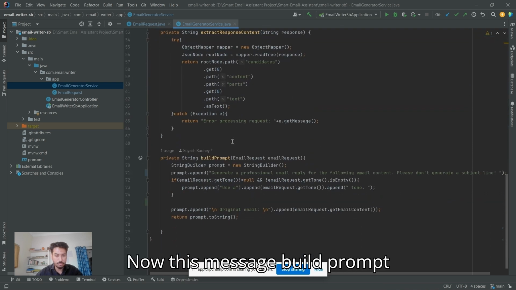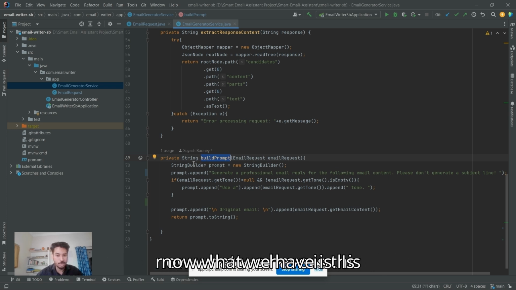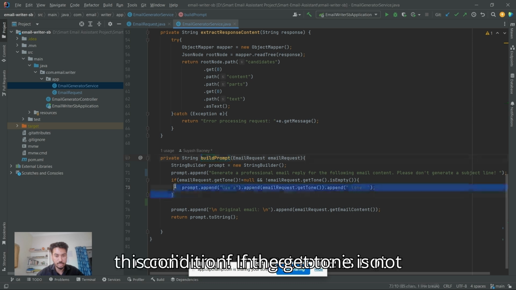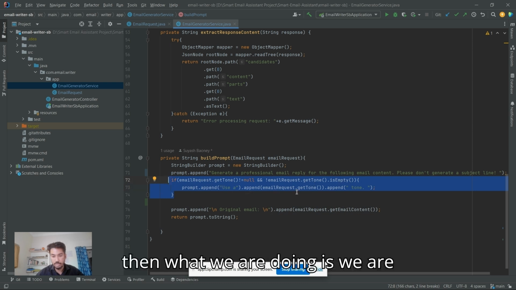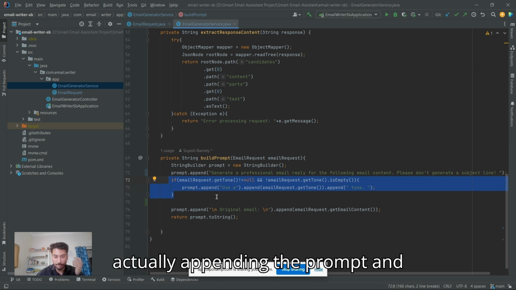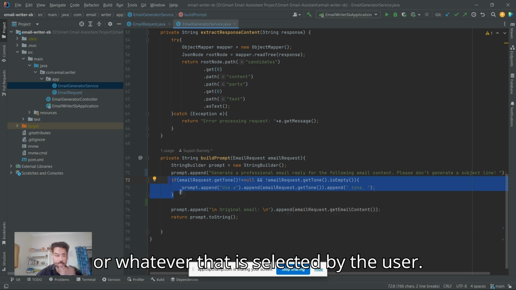Now this message build prompt is going to change a bit. So right now what we have is this condition. If the get tone is not null and not empty, then we are appending to the prompt, saying use a professional tone or whatever is selected by the user.